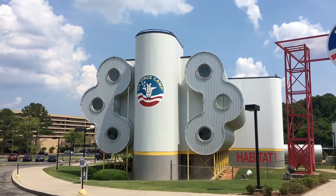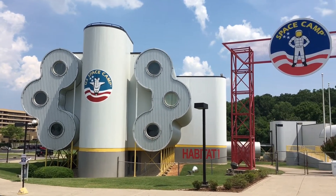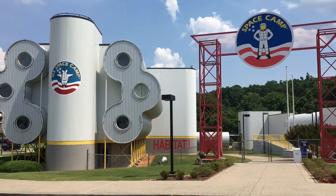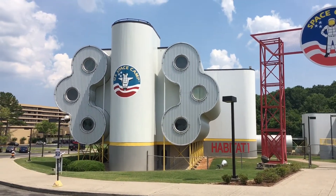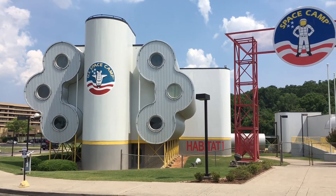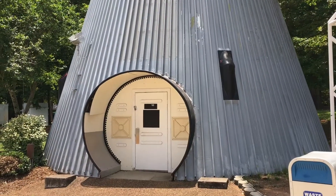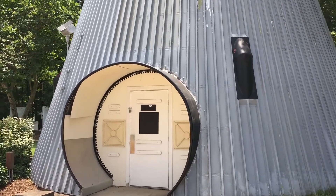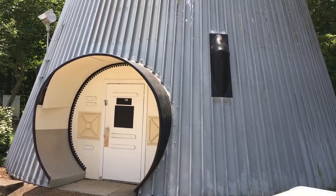And this building — this is where, as they say, the magic happens. This is the space camp habitat, or at least habitat number one. This is where the kids come to learn about space and be the flight leaders and the astronauts of tomorrow. I suspect that this is a cabin for space campers. We want to talk about something that looks straight out of Epcot. This is awesome.